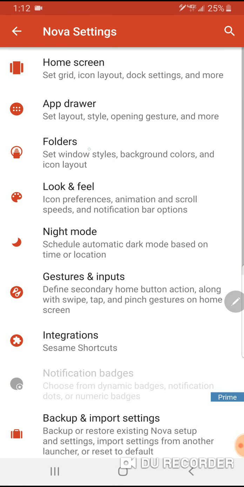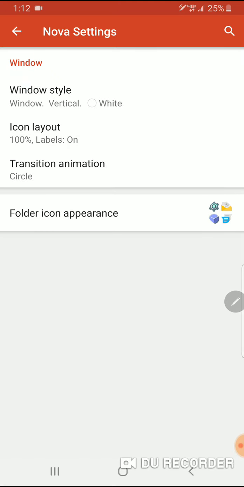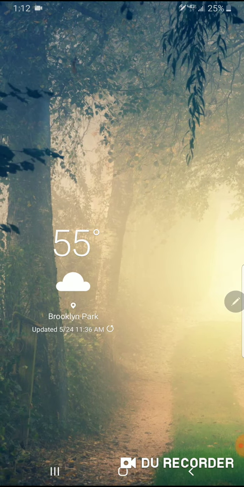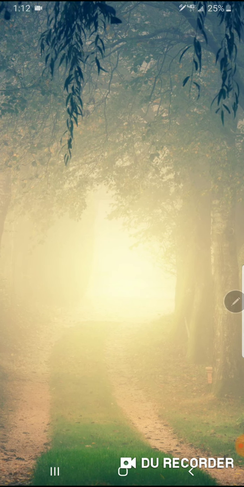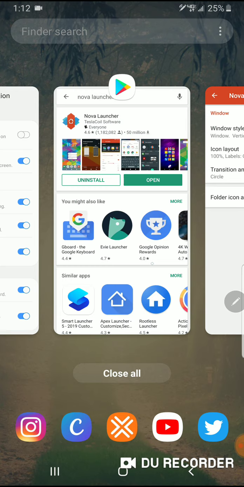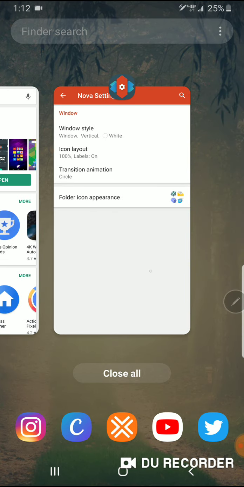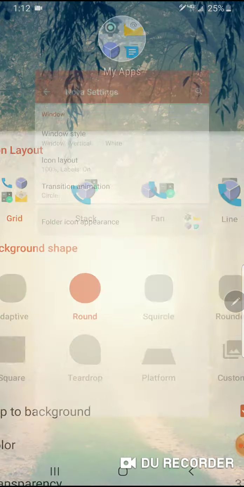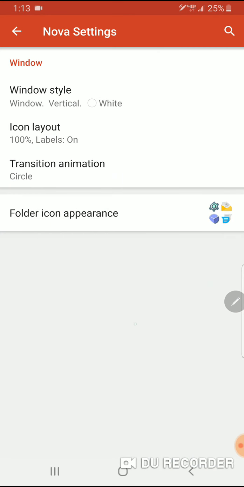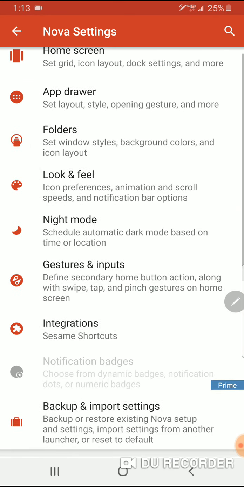So going back to the app drawer, going back to the main page. Next setting is you have folders. Like when I turned off the Nova launcher, you can see that there were folders, for instance, you might have your Google folder with all of your Google apps. I don't really have that, so here's an example. All of this stuff, you can have those. I don't really like that, so I'm not using that option. But you can have that option too if you want. It's there for you.